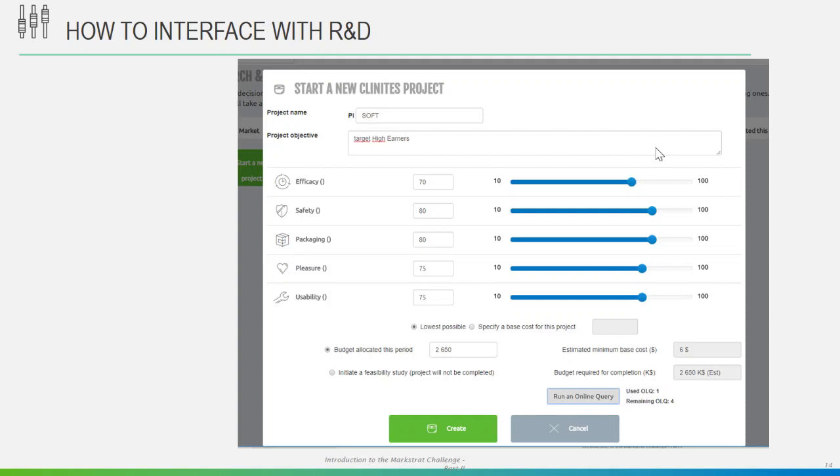Okay, and so what you'll want to do is ensure that the number you find here, you then place here, and that will fully fund the R&D project in whatever the existing period is. So that will ensure that it's going to complete, and the next period it will be available to be used to create a new brand. Okay, so we'll talk about R&D more later, but just know that this is where you're creating a prototype.